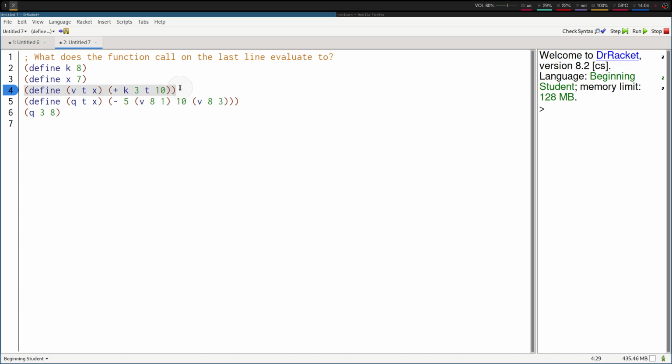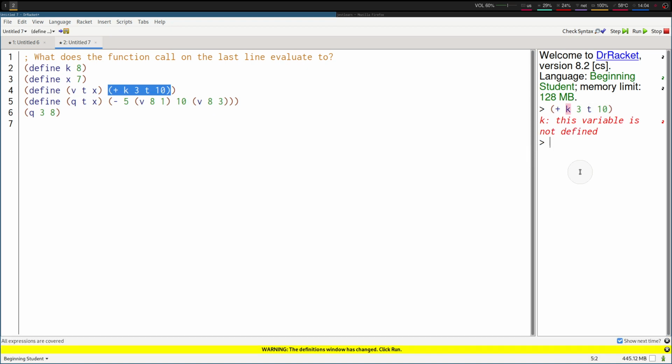Here's the function v on line 4. We're going to plug in 8 to t. And again, anywhere we see a t in the body of this function, that's going to be bound to 8. So there's one t here, it's going to be bound to 8. Let me just copy and paste this to the side here, because we have two function calls in there. They look a little different. So this t was going to be 8, as I just said earlier. And this k is also going to be 8, because the k, looking up from here, is 8. That was just kind of coincidental that they're the same number.